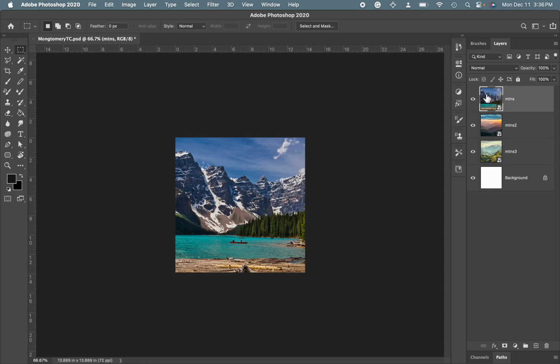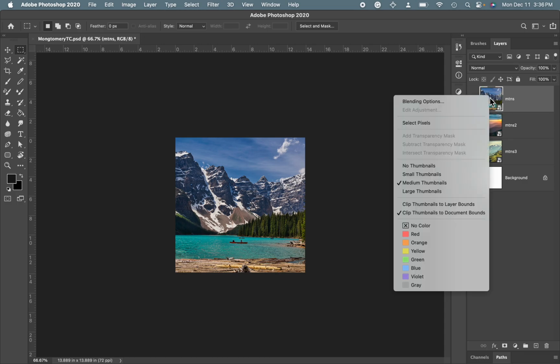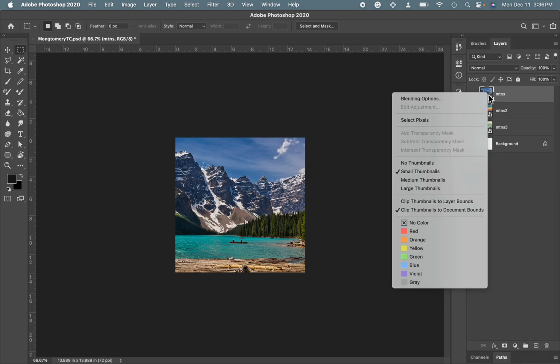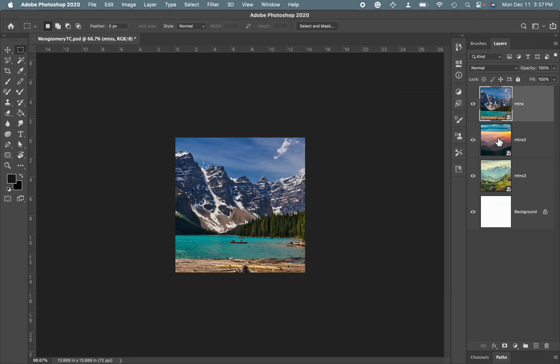The other thing I want to show you right now is right-clicking to make these thumbnails bigger or smaller. So you right-click, and these are all features that each of us has, and I'm doing the large thumbnail just so I can see which file I'm working with. So that's a good little side project on this thing. But just managing your workspace is a great thing to know about.